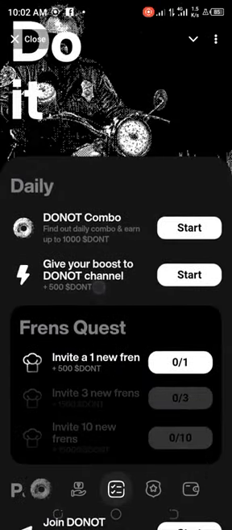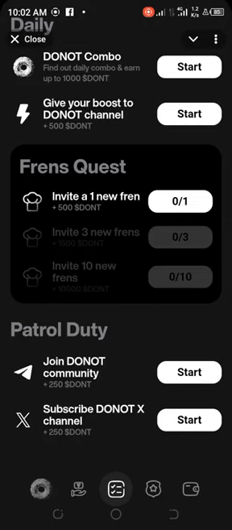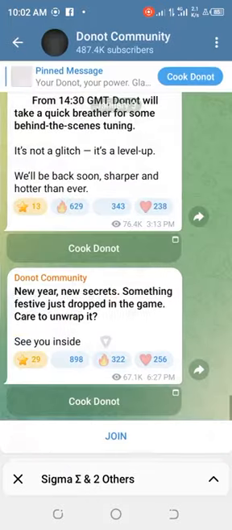These are the daily tasks. Dont combo: find out the daily combo and earn up to 1,000 Dont tokens. Give your boost to the Dont channel. Invite one new friend. Patrol duty. Join the Dont community. Let me start with this. Join the Dont community and you are going to be given 250 Dont coin.